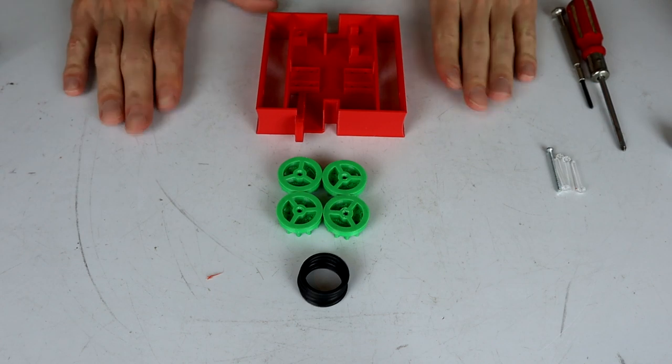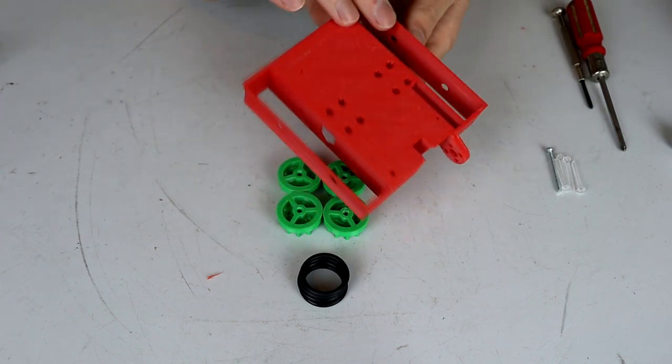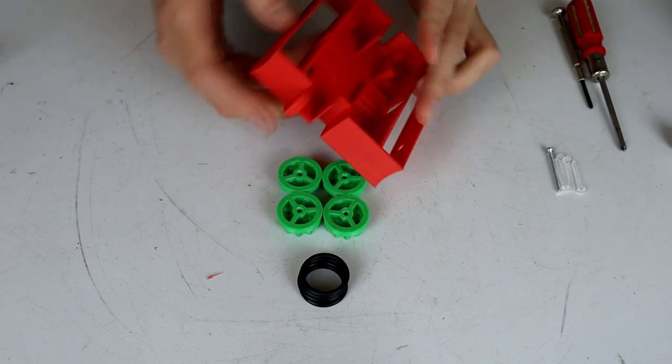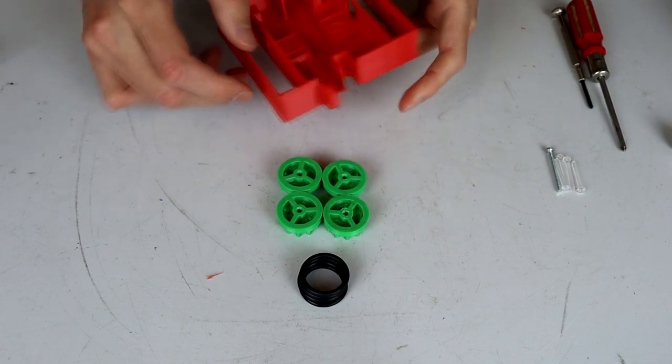Okay, so here we go. We're going to put this thing together. Now, there's a little bit of prep work to start with. The 3D printed chassis, I have already cleaned up most of the support material that was in here, being very careful on the edges because it's very thin.